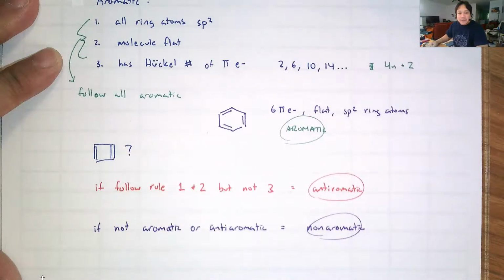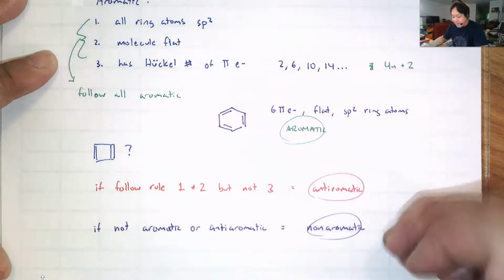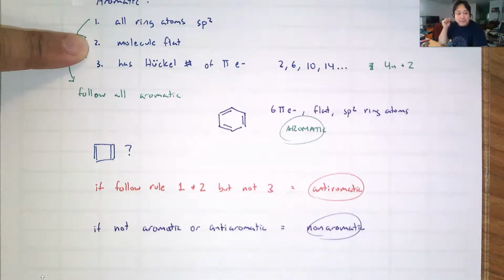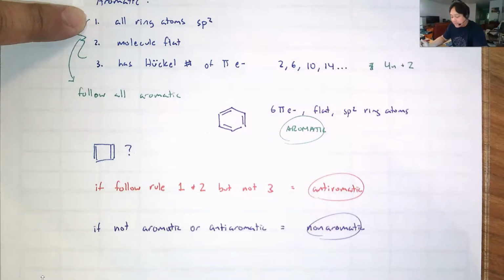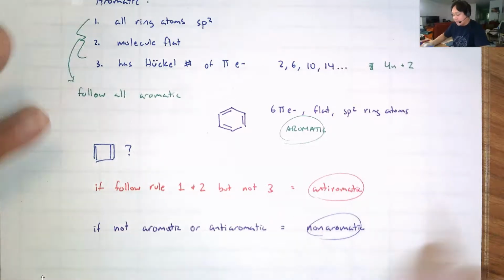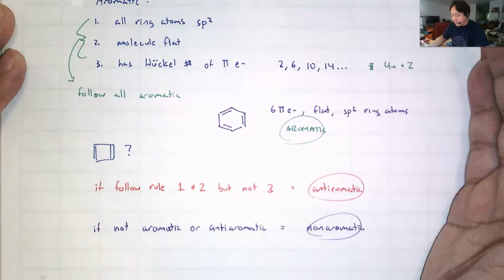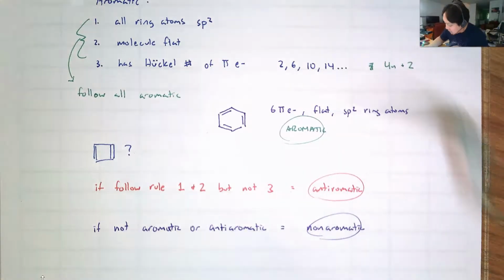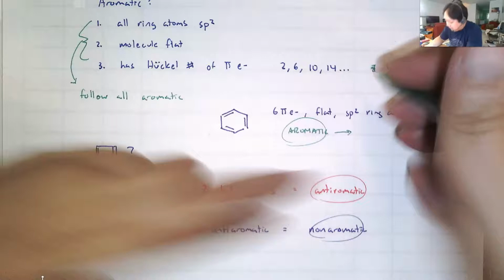Look at my rules. How do you become non-aromatic? A great way is that the molecule is not flat. You don't follow rule number 2. Or you have an atom that is not sp2 hybridized. I'm not going to show you examples just yet. We'll go over examples in the next video, trying to apply these rules, but let me give you one last tidbit. If your molecule is aromatic and you follow all 3 rules, you are very stable.